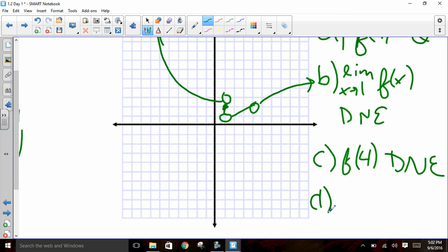Let's take a look at part D. What about the limit as x approaches 4 of f of x? Okay, well, if we're looking at 4, we're looking from the left, it looks like we're approaching 2. If I look over here towards the right, it looks like we're approaching 2. Well, we're approaching the exact same number, so my answer here is 2. So notice the difference between finding the actual value versus finding the limit. When I'm looking for the value, it means I can plug something in and get a definite answer. If I'm looking for a limit, it means I'm getting close to something.